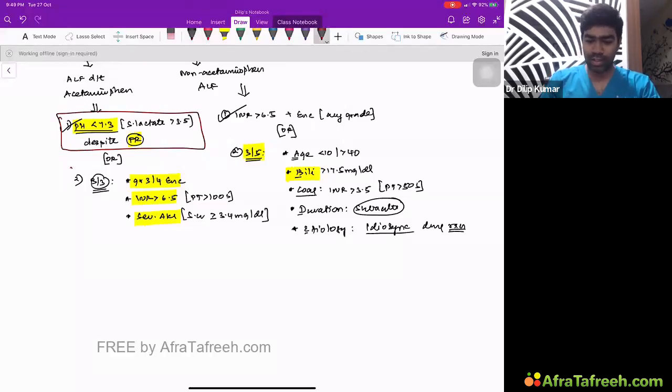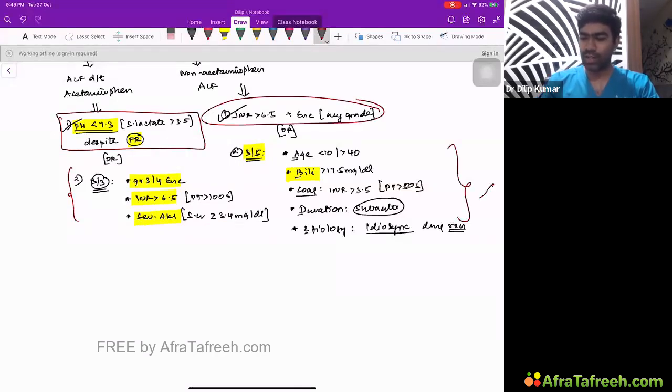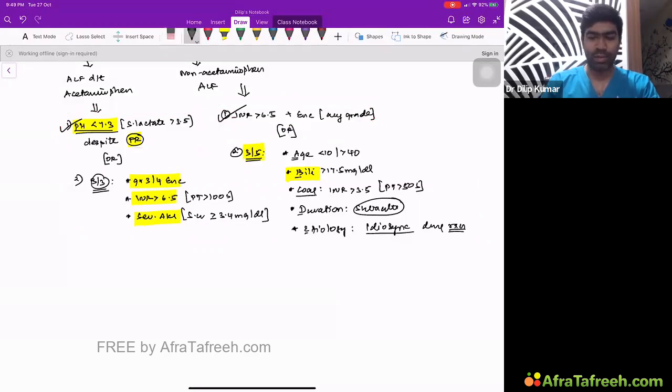The number two point is this one. They might ask these things in exam, especially the severe AKI definition. As far as paracetamol poisoning is concerned, what becomes the indication for doing liver transplantation? Maybe the number 3 point you can remember, but I don't think they will ask this in exam. So no need to remember the last one. But these 3 things, if you know, that must be more than enough for exam.